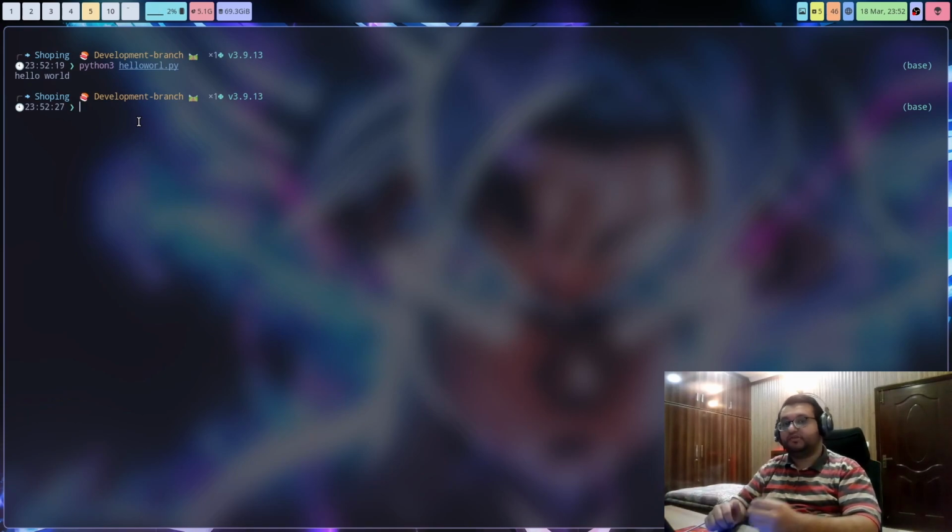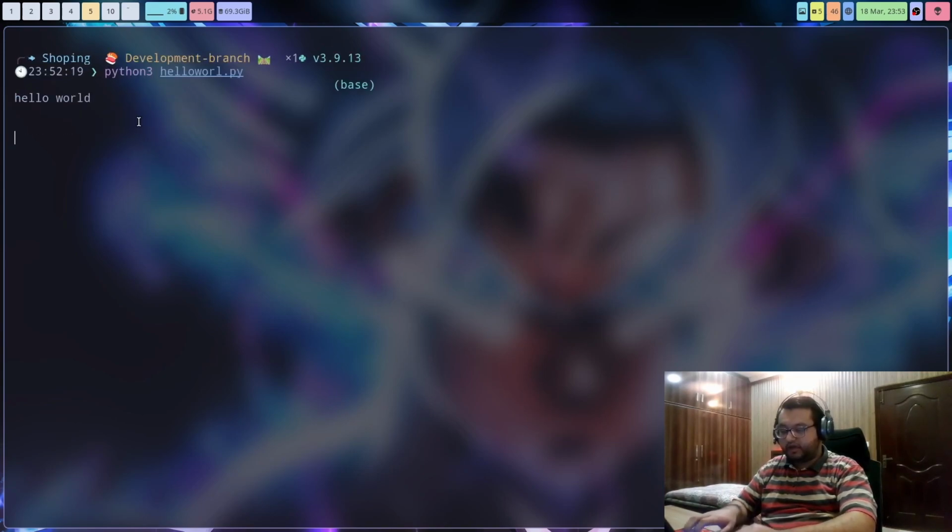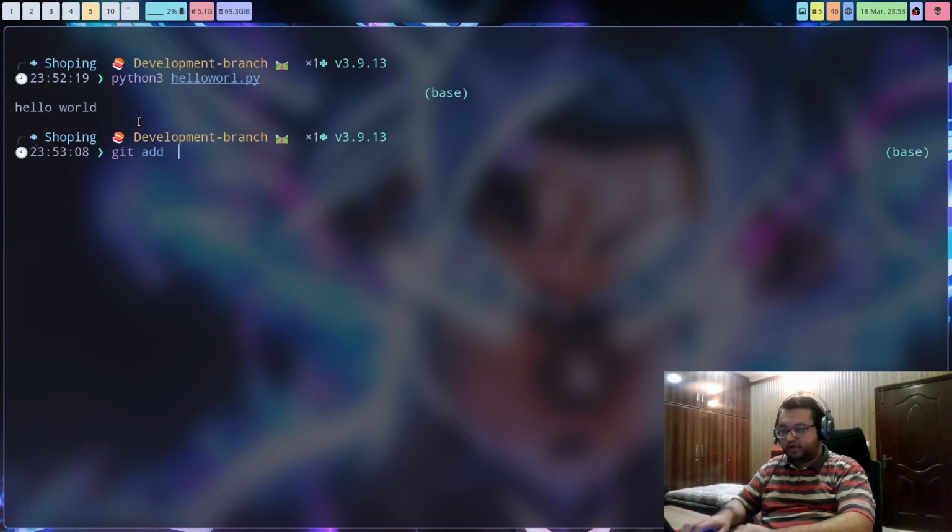So there are three major steps that you need to do. First, you need to add all of the changed files. Second, you need to commit it. You need to give a message: what are those changes? And third, you will need to push that code to the main repository. So let's add first, git add, and let me zoom in. If you're using star as a parameter, it will add all of those files that have been changed.